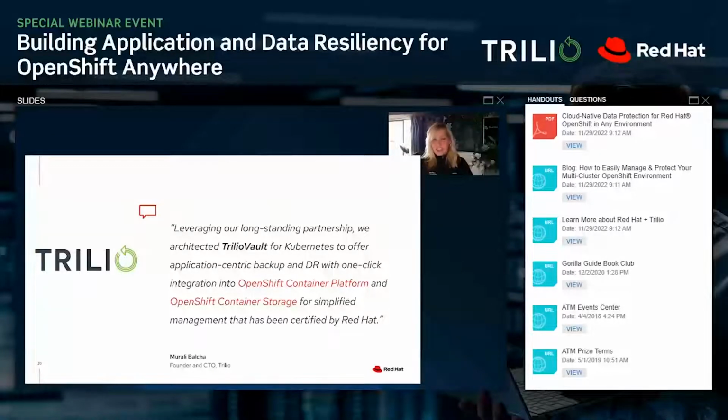And again, that certification is really critical for that seamless experience. So with that, I will pass it over. Thanks very much for allowing me to go into this, and I'll be open to asking questions about OpenShift at the end of the presentation.